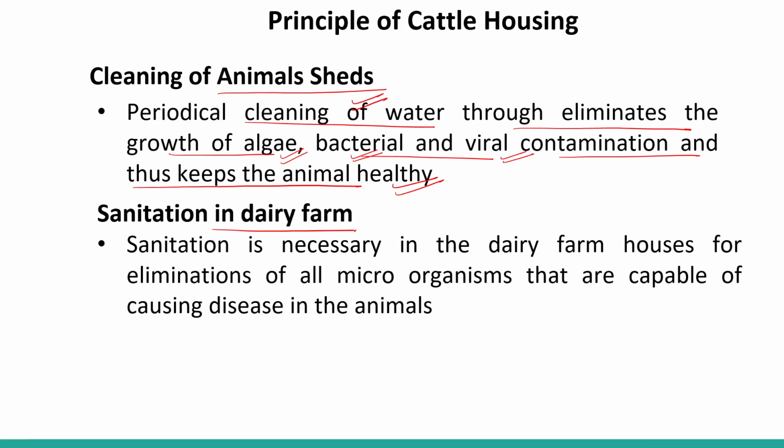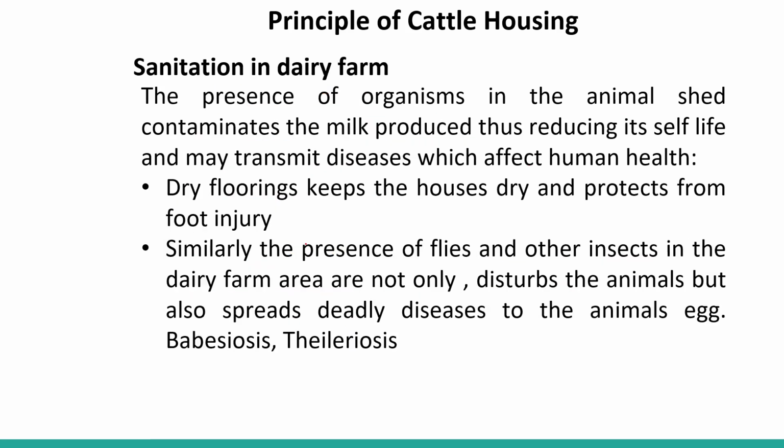Sanitation in the dairy farm. Sanitation is necessary in the dairy farm houses for elimination of all microorganisms that are capable of causing disease in the animals. So if we want to keep our cattle away from diseases, proper sanitation must be followed, right? The presence of organisms in the animal's shed contaminates the milk produced, thus reducing its shelf life.